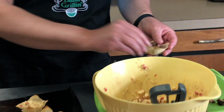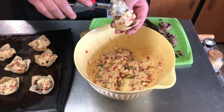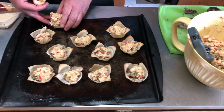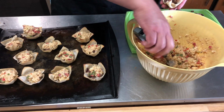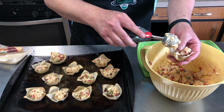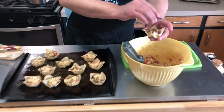Put a little bit of brisket. Ooh, that's a lot, but we'll see. Yeah, that's a lot. But anyway, we're not pinching these like we are the others. And we're going to stick these back in the oven until that cheese gets nice and melted. Oh, I missed. Oh well. All right, we'll do that one not quite as full. So we're going to stick this back in the oven, and when we come back, we are going to compare what we fried to what we baked and see how they turned out.